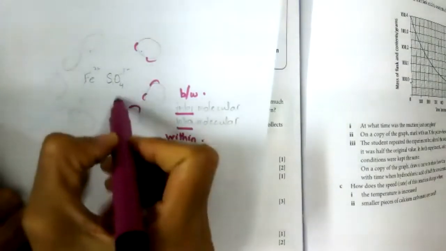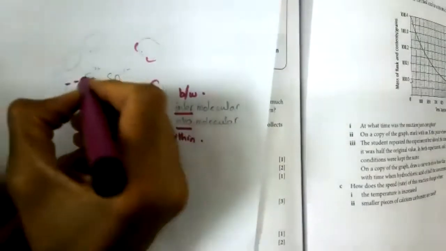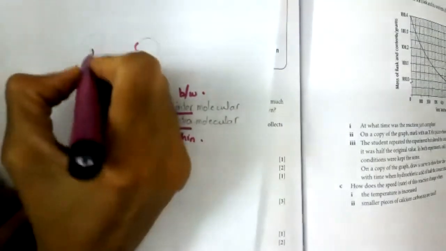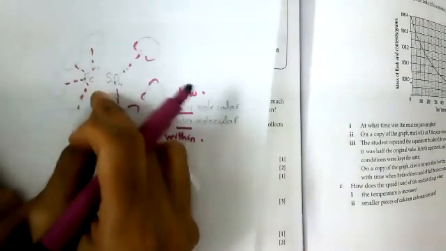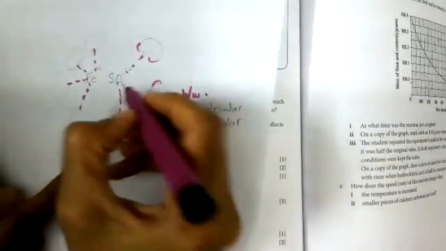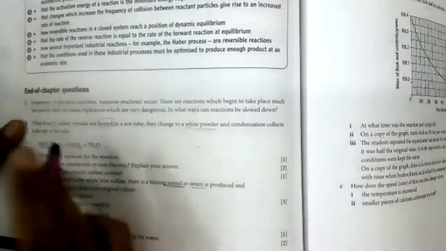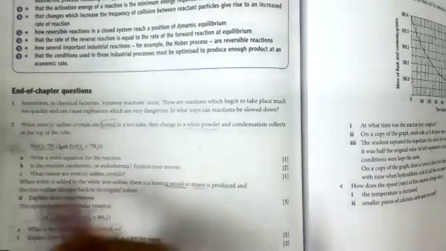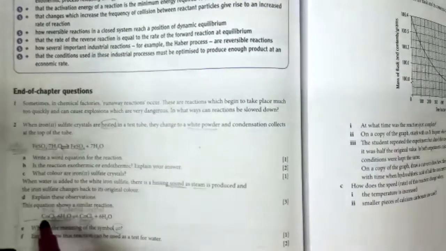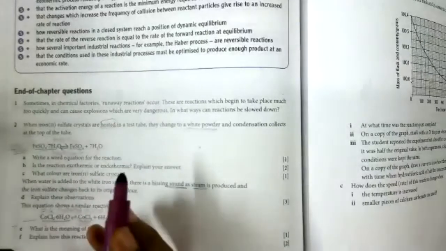So these bonds are stronger than inter. So you will always have 7 water molecules attracted to 1 mole of iron 2 sulfate crystal all the time. The ratio is the same. The ratio will stay the same. That's why we write this equation. With 1 mole of iron 2 sulfate, you will have 7 moles of water surrounding it. With 1 mole of cobalt chloride crystal, you will have 6 moles of water surrounding it.